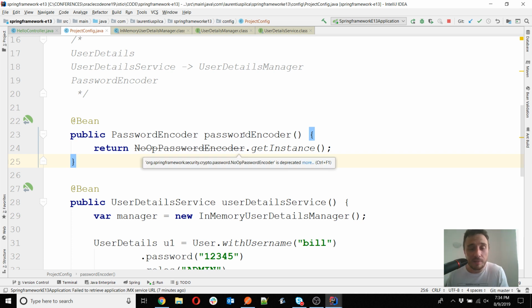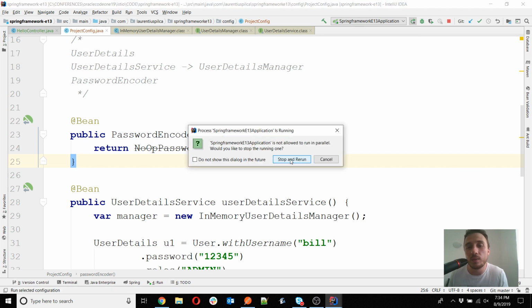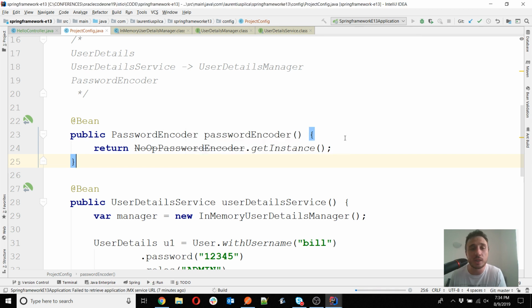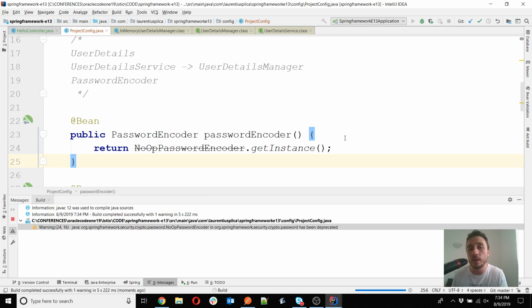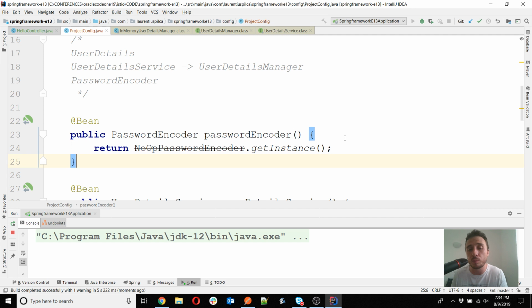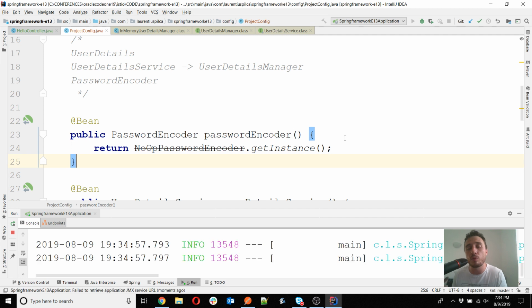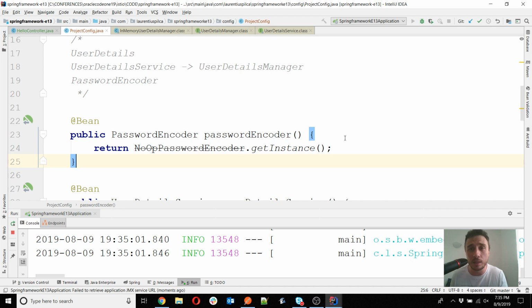Okay, now if I have added this password encoder, mostly the job is done. I will restart the application again. I have a password encoder, so I have provided Spring Security with the possibility to test the password. I have provided Spring Security with a user details service, that is the possibility to find the users. In my case, I have simply added 2 users in memory, which are represented by the user details contract.